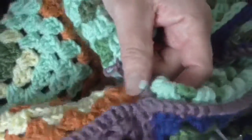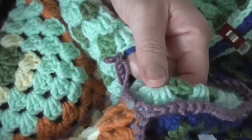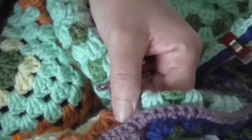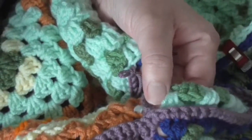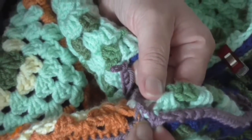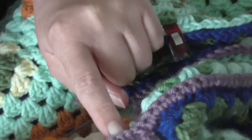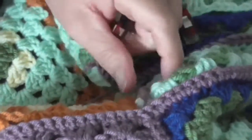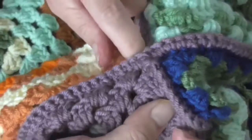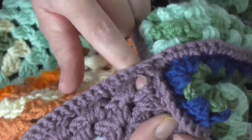Okay. And if I go back to where I joined corners, so obviously you've got a join that way and a join that way, gone into the corner holes there to do the corners, but when I come to do this one over, I've actually done a stitch into the join as well in the seam, so it just still gives you that nice edge over. So lift it up so you can see it. So my end stitches only go into the corner loops.